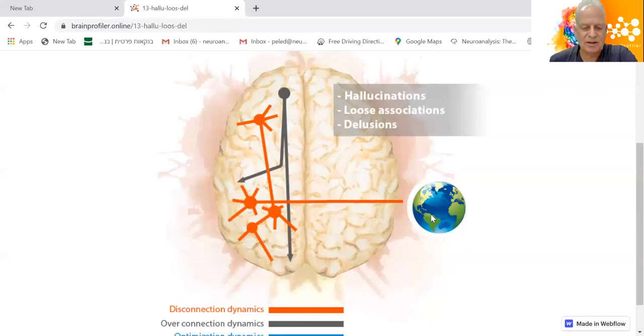Red means disconnection. So you see there is an activation in the cortex disconnected from the input. That would be hallucinations, perception without stimulus. Loosening of association will be related to a widespread hub, a central executive network disturbance of disconnection. So the whole cortical organization is disconnected in the sense that it is statistically independent, but more specifically, it is related to small world network disturbance.